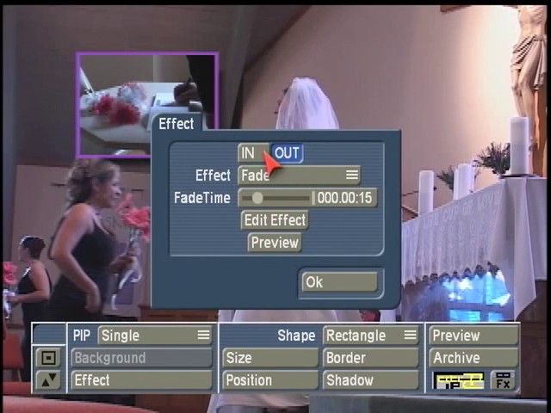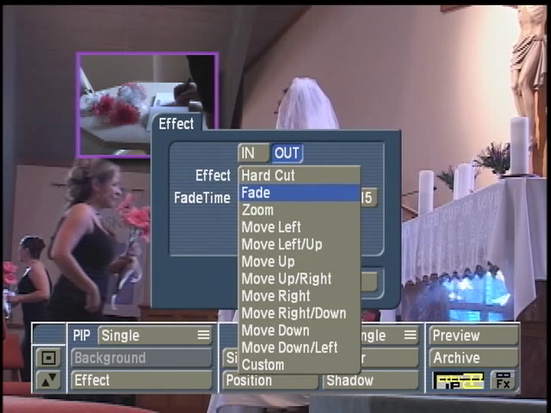If I don't want to use these controls, here we have a different choice of saying, well, maybe we want to have it instead fade out. We want to have it move a direction, or zoom a different direction, or just cut off. The other option down here is called Custom. And this is where you actually get to create your own custom path so that this picture-in-picture can move along a 2D motion to come on or off the screen.